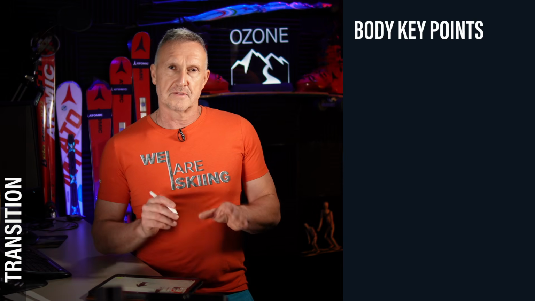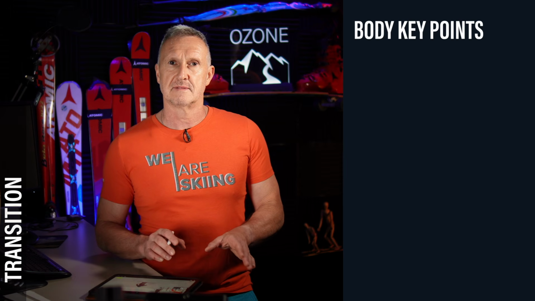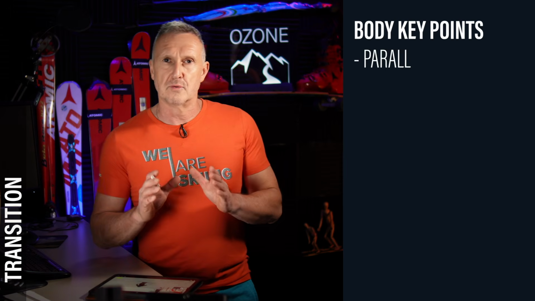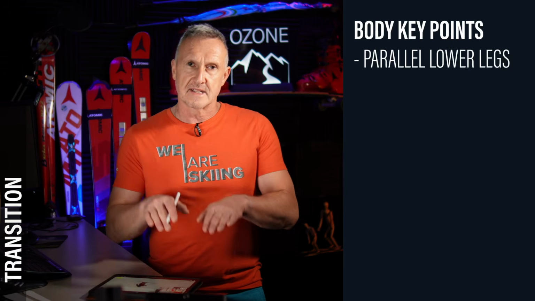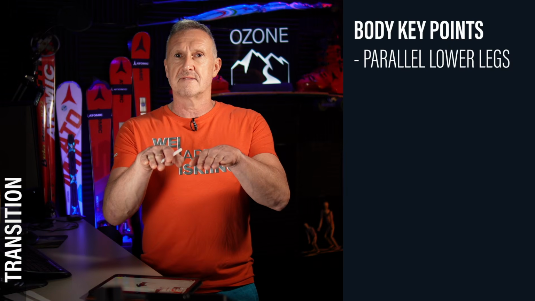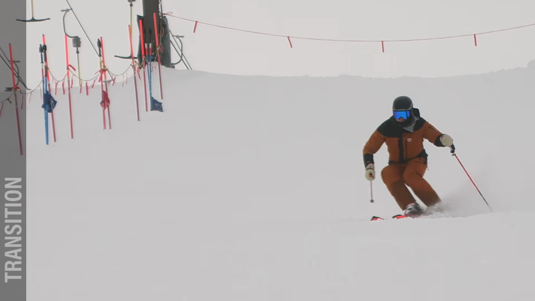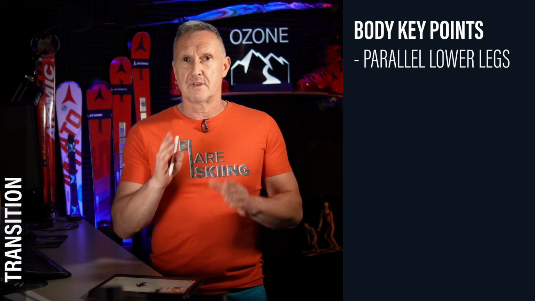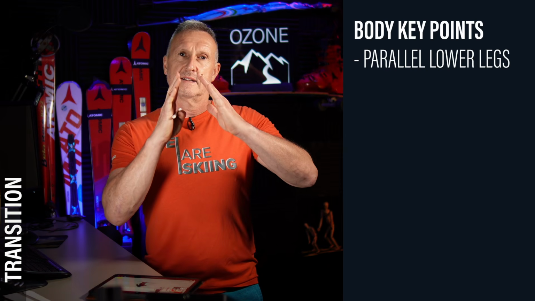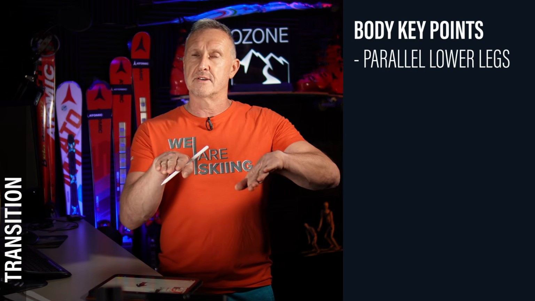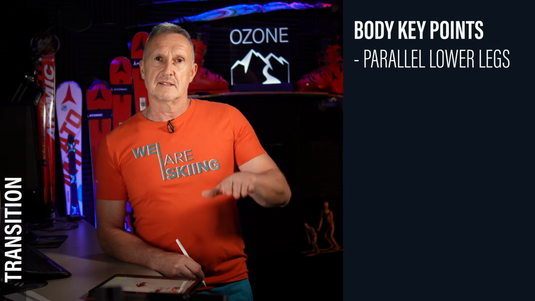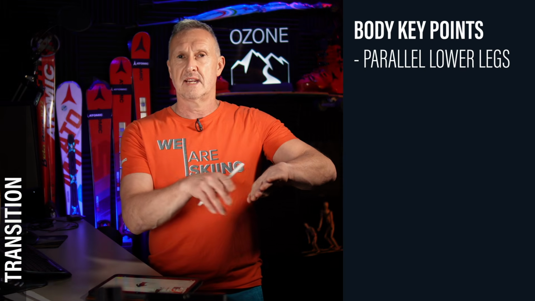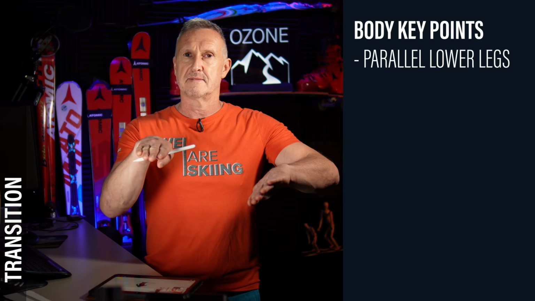As the next step, we take a look at the body position. I don't want to go too deeply into the details, we will highlight just a few main points. First, are the two lower legs parallel? During the transition, both skis should be on their bases without any edge angle, but sometimes it's not clearly seen. However, if the lower legs aren't parallel, the edge angles aren't the same either. Usually, the downhill ski is on the edge and the uphill ski is on the base.